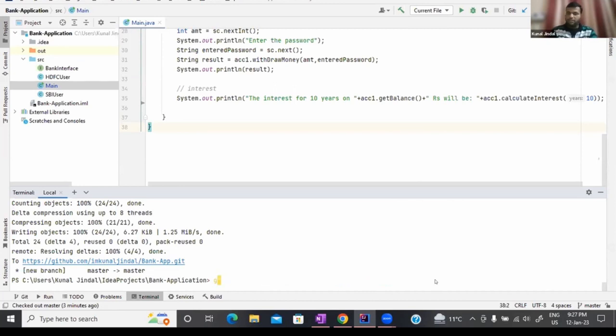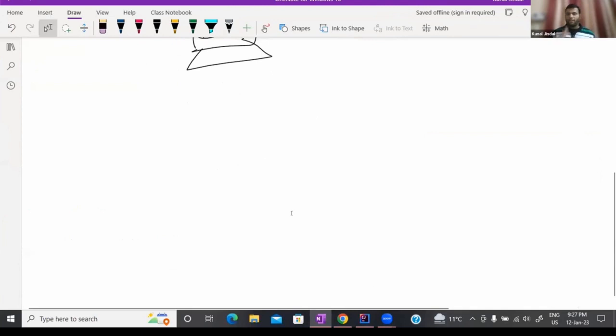That's how you do this. It's fine if you are not able to do it, you can stay till the end and I'll tell you how to do it. But this is how you push the code to GitHub. So I'll again repeat the steps. It's okay if you understand Git or not, but remember these steps.